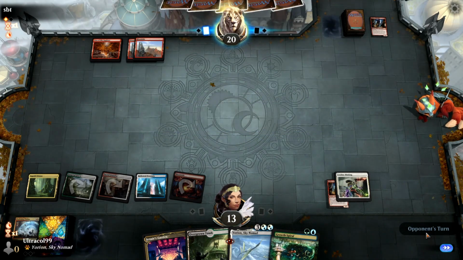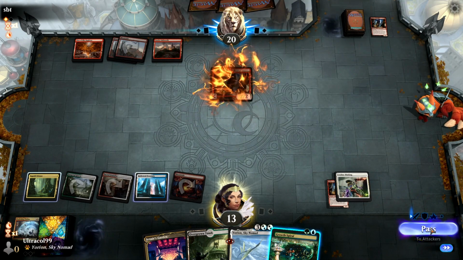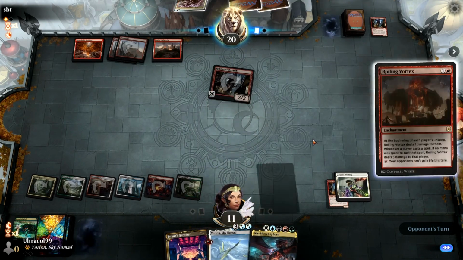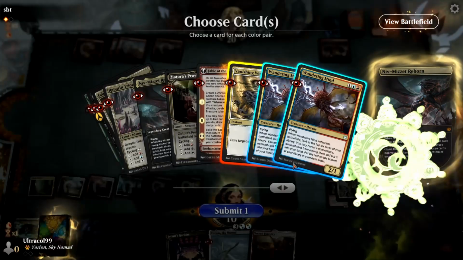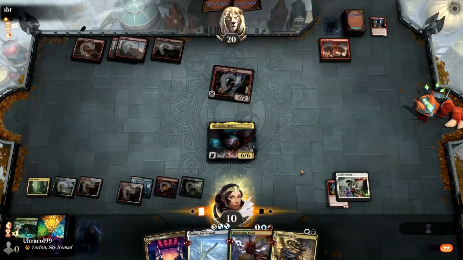We have an instant speed Growth Spiral. They have their third Robber of the Rich here, but here's the deal. With this we can draw a card, put a land into play, and we have the same amount of cards so they don't steal anything else from us. They drop a Rolling Vortex. We go for the Niv Reload. We hit not too good, but Vanishing Verse is free removal against a monocolored deck.